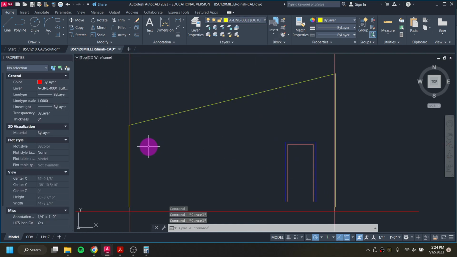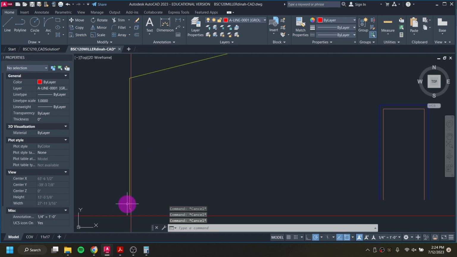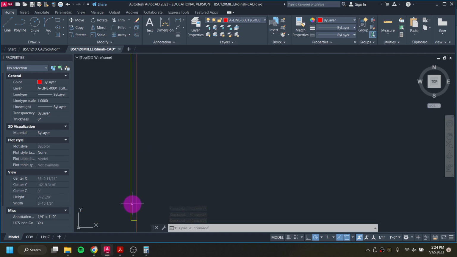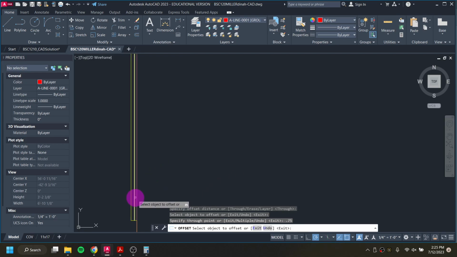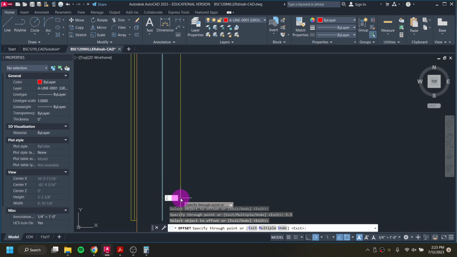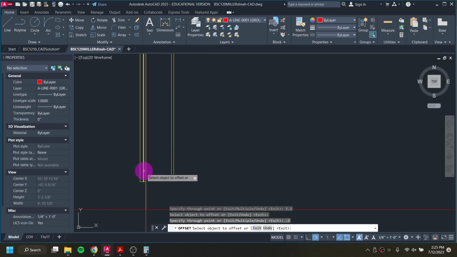And then what I'm going to do is I'm going to start to offset in for all of my material thicknesses for things like my walls and my siding and my sheathing. So I'm going to go into the offset tool. Keep in mind, this is from our very outside, so we're just going to keep offsetting in for the thicknesses of our materials. So I'm going to bring this in 3/4 of an inch or 0.75 for my siding. I'm going to bring it in another 1/2 inch for my sheathing. I'm going to bring it in 5.5 for my stud or for my framing, and then I'm going to bring another 1/2 inch for my gypsum wallboard.